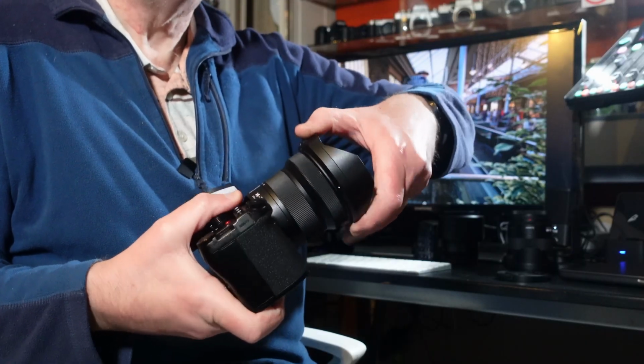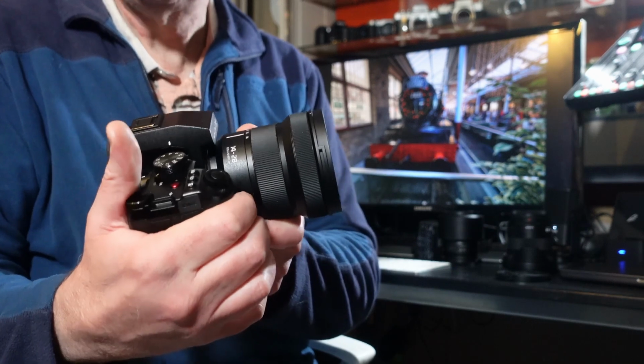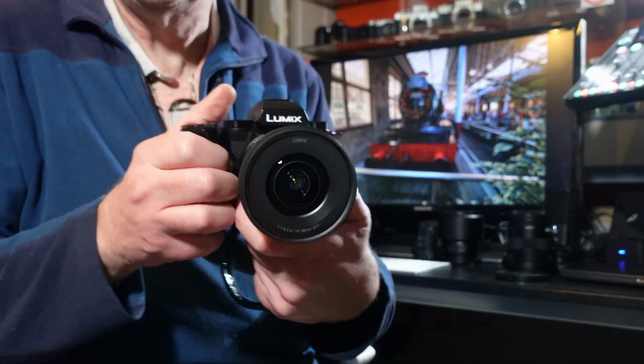It has a 77mm filter thread. That is great if you want to put filters on the front, such as ND filters or polarizing filters. Some ultra wide angle lenses actually bulge out the front, so you can't put filters on. But this has got a flat front, so you can actually put filters on the lens if you so desire.